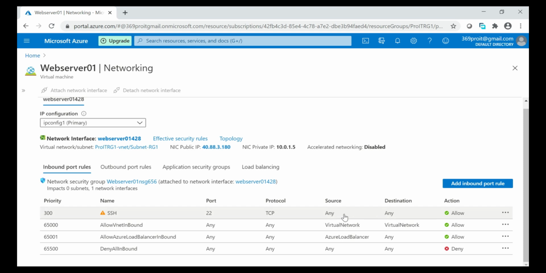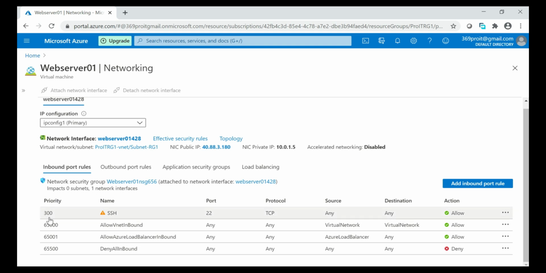Source is any, destination any, and it is set as allow, right? So similarly, we have other rules, and all these rules will be followed based on the priority. So priority 300 will take precedence over all these rules. So it will take the top priority, right? The lower the priority number, the more precedence it will have, right?